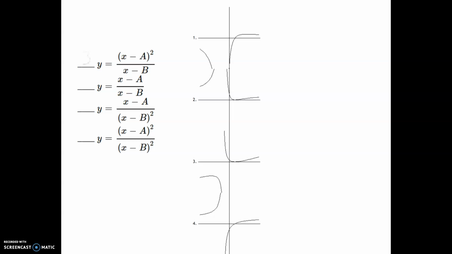All right, so for this one, the first thing to look for is, I would probably start with this first problem here, the (x minus a) squared over (x minus b). If the degree in the numerator is higher, it's not going to be a horizontal asymptote, right? So I'm looking for who doesn't have a horizontal asymptote. These aren't the best graphs. This guy looks like he's going that way, and this guy is going that way. So I'm going to have to mark him with a 3.